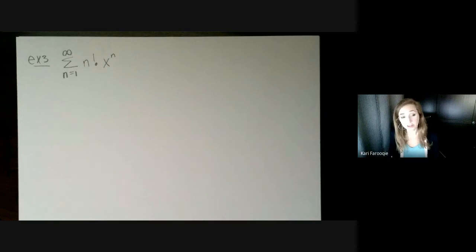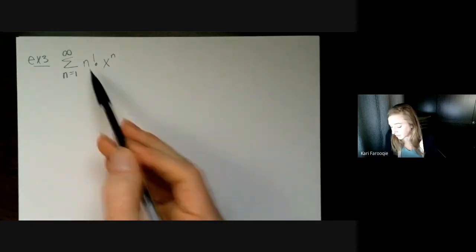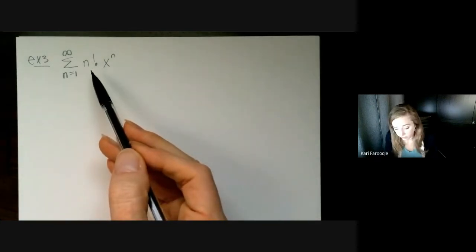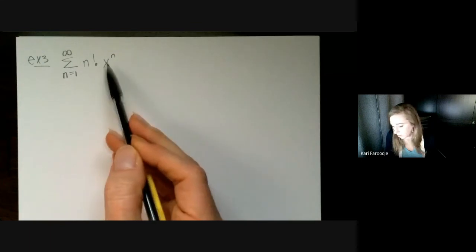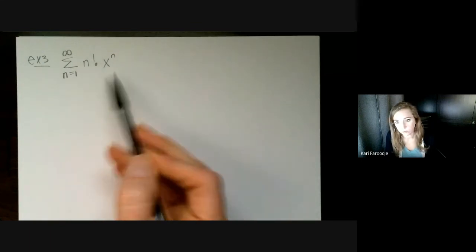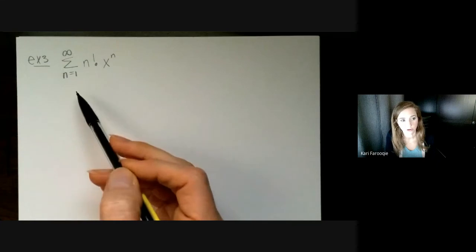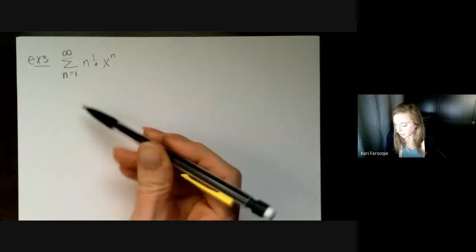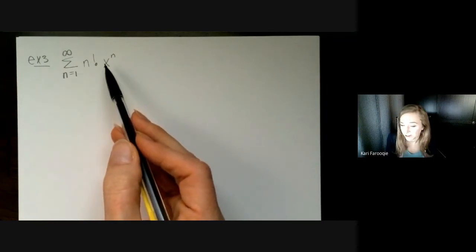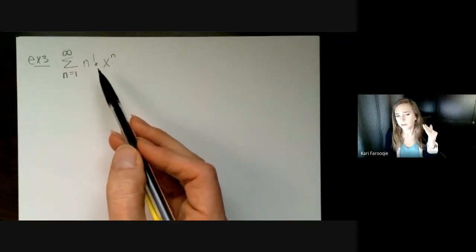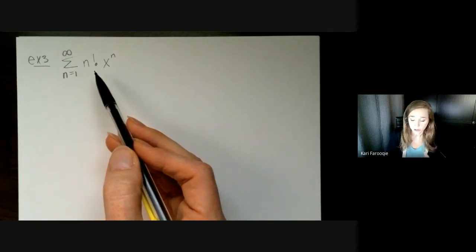Now I'm hoping that just by looking at this, you're thinking, ooh, I have an idea what's going to happen here. I mean, think about it. The n factorial is not in the denominator in this case, it's in the numerator. You don't have a value in the denominator. No matter what x is, you've still got this n factorial that's really making the terms of your series get large very quickly. But we're going to have to show this. I'm not going to tell you what it is, but I'm trying to plant the seed so that you're getting some sort of idea about what you think is going to happen.